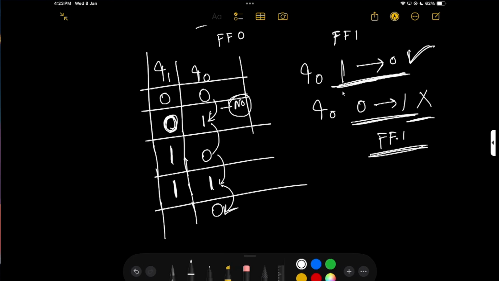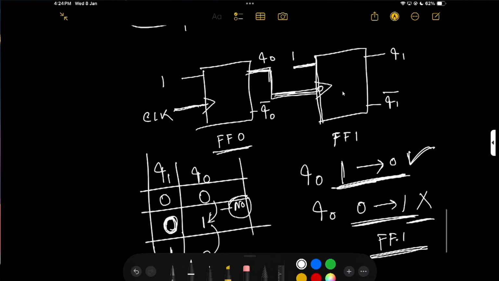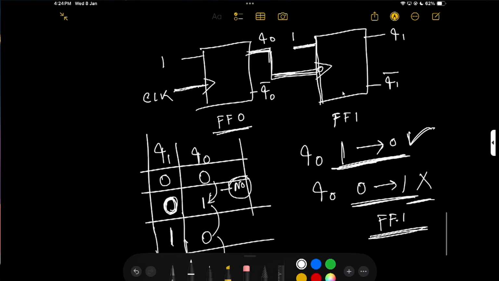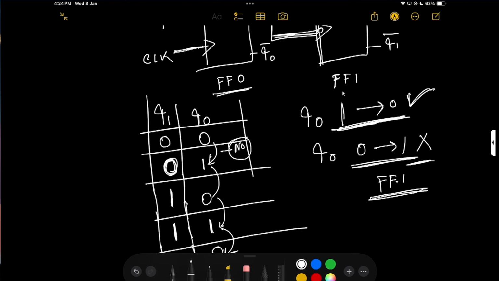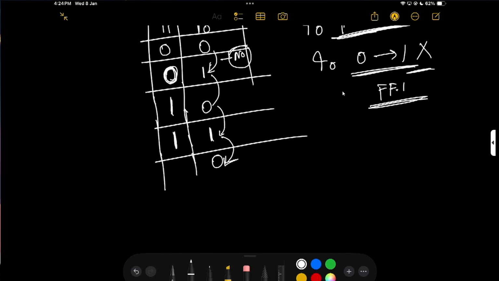Because every time the clock is positive, at that time q naught is triggered, 0 to 1 and 1 to 0, 0 to 1 and 1 to 0. That's the way q naught gets the output. In q naught we'll see the output this way. When we get a positive clock in flip flop 0, only at that time q naught goes 0 to 1, 1 to 0, and 0 to 1, again 1 to 0.